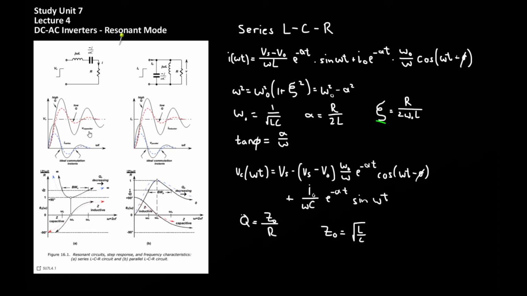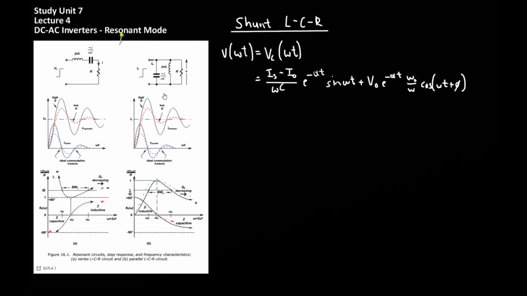What this means in practice for the series network is that as the quality factor becomes worse, or as Q decreases, then the bandwidth of the network will also increase, and this decreases the ability of the network to resonate. The higher the Q, the more easily that network will resonate at a specific frequency. Also shown on this graph is that at resonance, the characteristic frequency of the network, the impedance is equal to the characteristic impedance. As the frequency increases, the network becomes more inductive, and as the frequency decreases, the network becomes more capacitive.